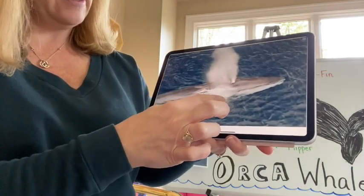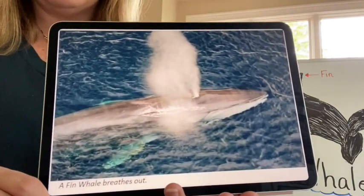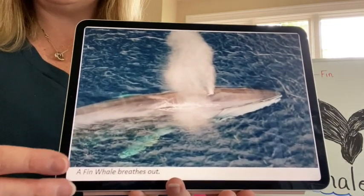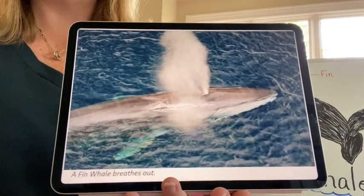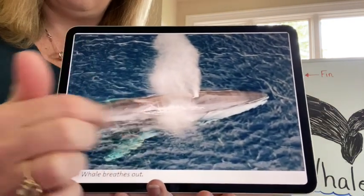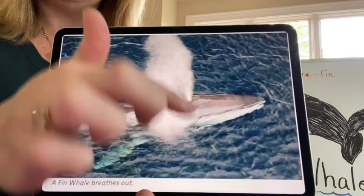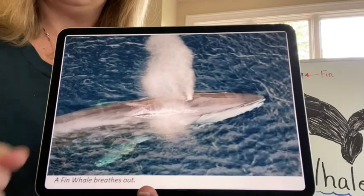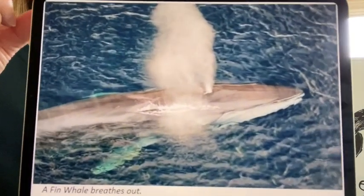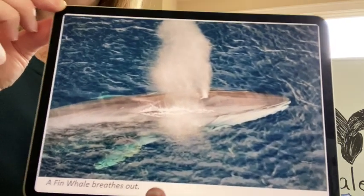Okay, all right, here's a great example of what Mrs. McAdams was talking about. Whales can go under the water, but they can't stay under there all the time. They have to come up. They can be under there for about 90 minutes, which is about an hour and a half. Then they have to come up and get air from the surface. Often when they do that, as soon as they come up, because there's air blowing out of there, if there's any water in that hole, which a lot of times there is, whoosh, it makes that big spray out of the top of the whale. Can you see that? Beautiful, huh?